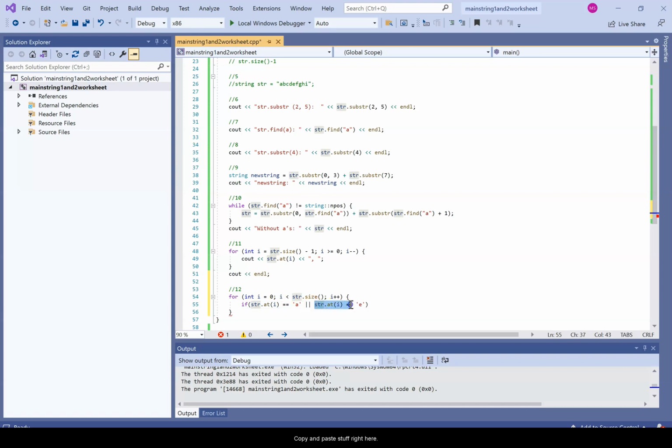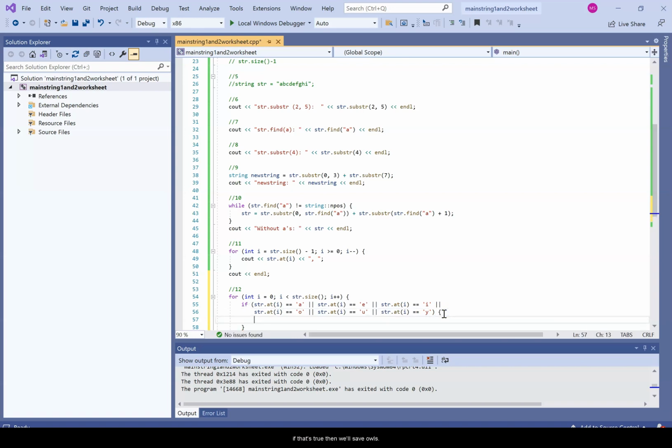I'm going to just copy and paste this stuff right here. A, E, I, O, U, and let's just say Y will also be, we'll consider that a vowel, sorry.